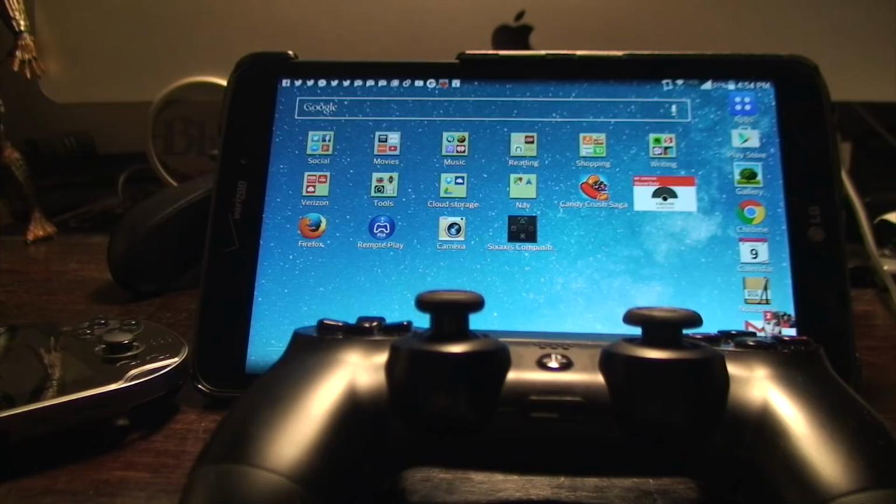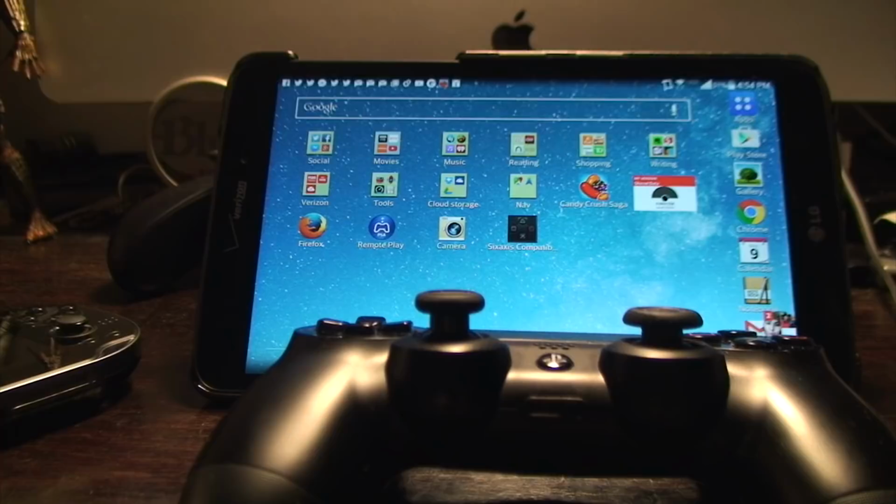Now, the PlayStation 4 and the PlayStation Vita have the capability of doing remote play. Sony then expanded that feature to its Xperia Z platform, whether it's a phone or a tablet, so you can do it on either or. The beauty of that is, since the Xperia Z platform is running on Android, people have discovered that you can also do that on current Android devices.